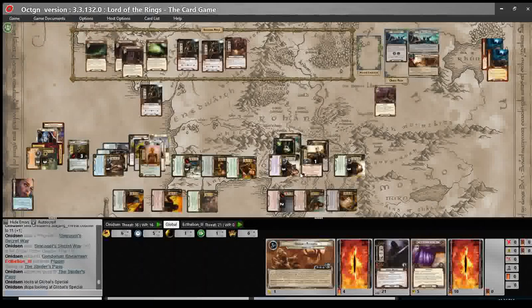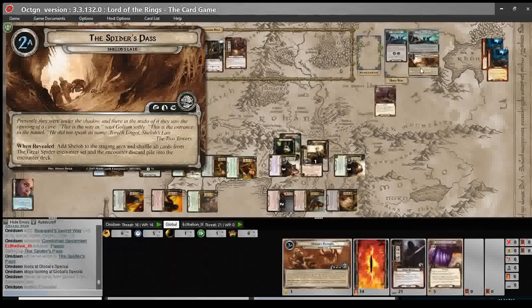Presently they were under the shadow, and there in the midst of it they saw the opening of a cave. Said Gollum softly. This is the entrance to the tunnel. He did not speak its name. Torech Ungol, Shelob's lair.